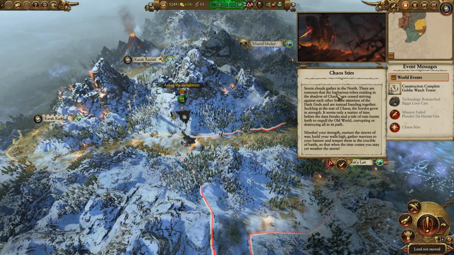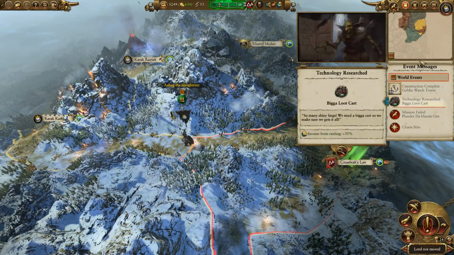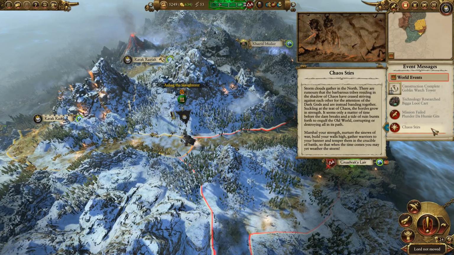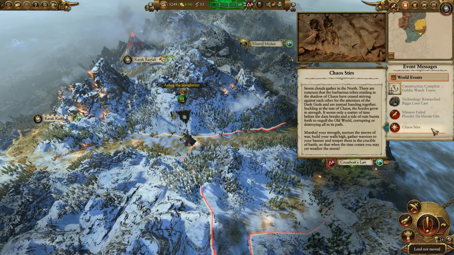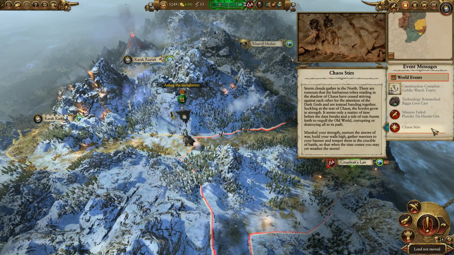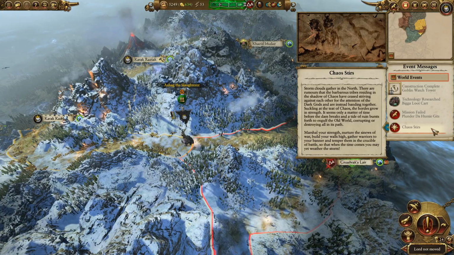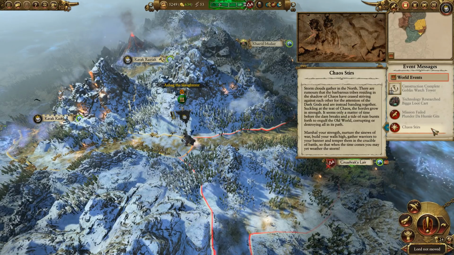Alright, so we finished our looting tech. Ooh, storm clouds gather in the north. There are rumors that the barbarous tribes residing in the shadow of chaos have ceased striving against each other for the attention of the dark gods, and are instead banding together. Suckling at the teat of chaos, the hordes grow in strength. It seems only a matter of time before the dam breaks and a tide of ruin bursts forth to engulf the old world, corrupting or destroying all in its path. Marshal your strength, nurture the sinews of war, build your walls high, gather warriors to your banner and temper them in the crucible of battle, so that when the time comes you may yet weather the storm.